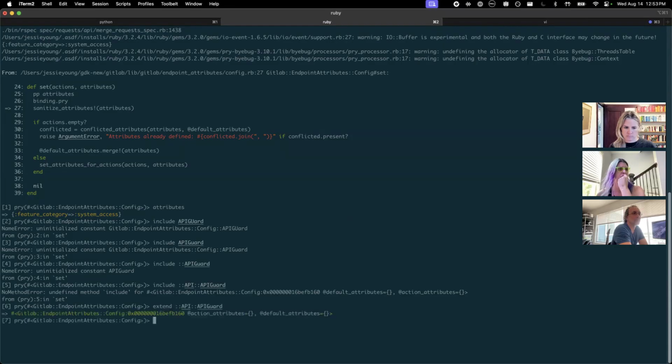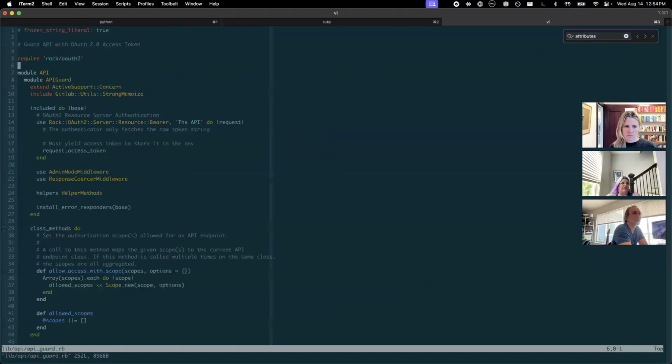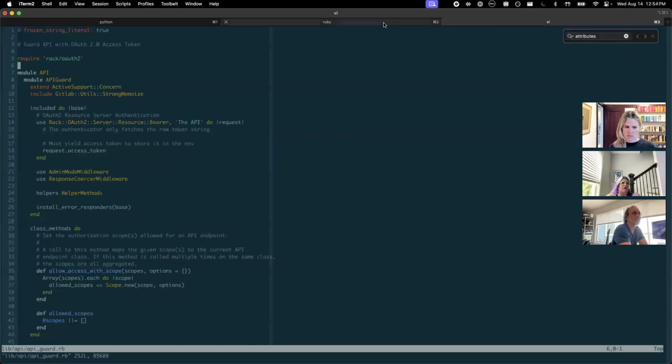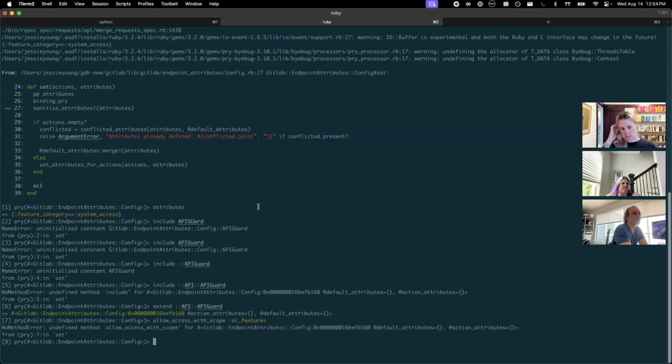Okay, so you got that. And can you call that? I think allow access with scope, scope and features. Because it's a class method.